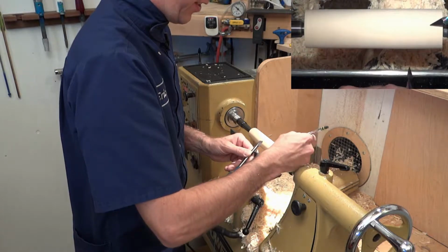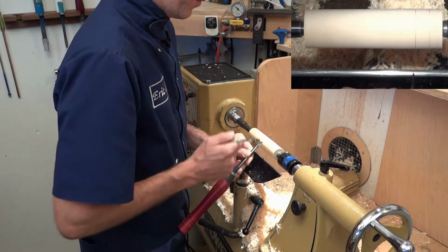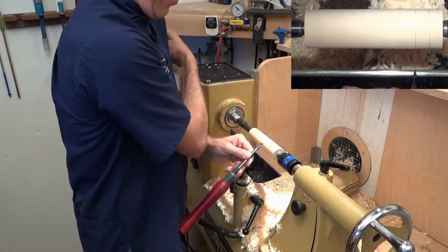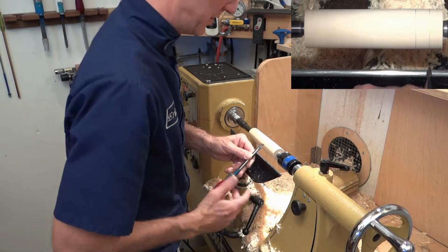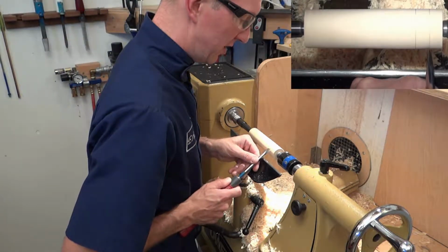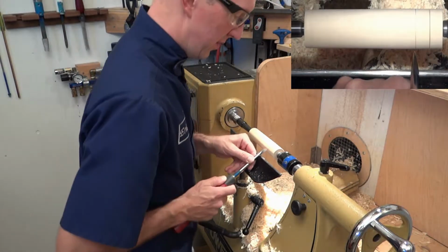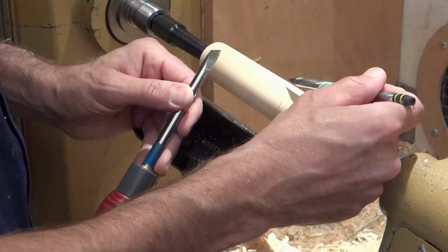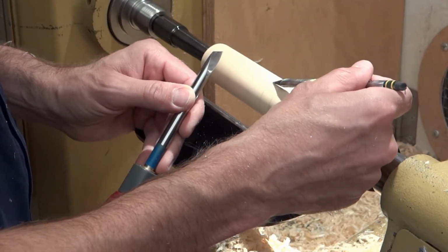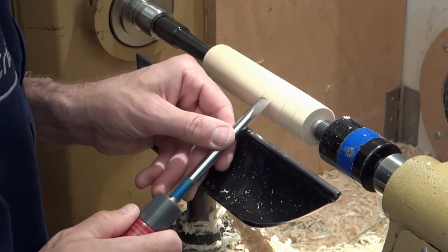For example, let's say that I already marked out a detail with a pencil line, two details, and I want to make them permanent into the blank so that I don't accidentally erase the pencil line if I change the cylinder size. Long point down, slice. Long point down, slice. I'll do a couple more lines on here, marking out some sort of feature in my spindle.